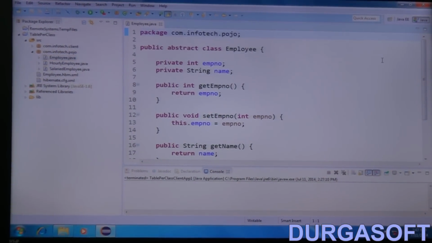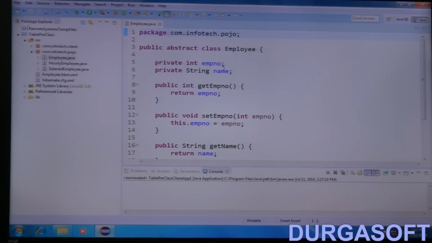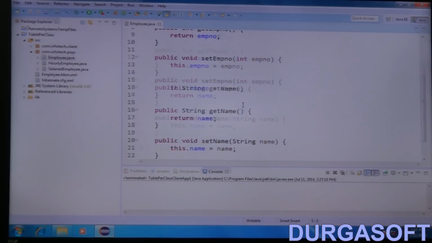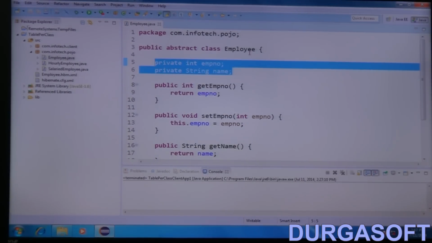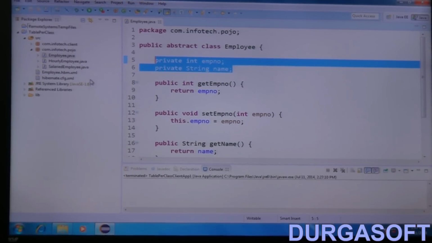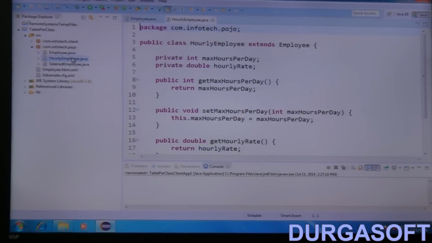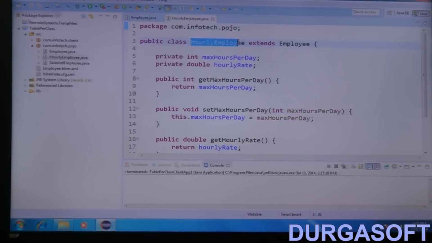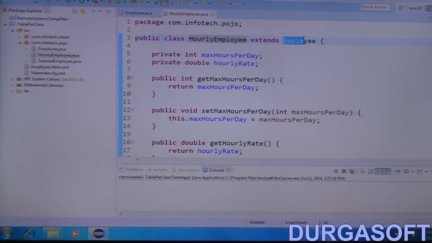This employee class contains employee number and employee name. For every property we have setter and getter methods, and for this parent class there are two child classes. First one is hourly employee. This hourly employee is a child class of the employee class.